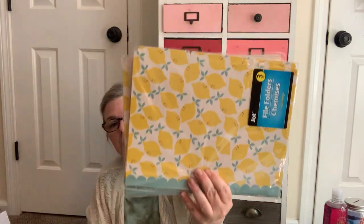So I got a couple packages of those and there really weren't many left. So I grabbed what I could. They had another design that was kind of an Aztec pink striped pattern. I didn't get that one. And then I did get this fun pattern too, these lemons. So three for a dollar.